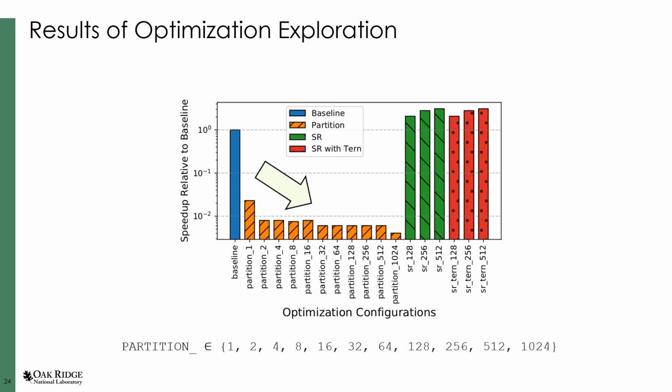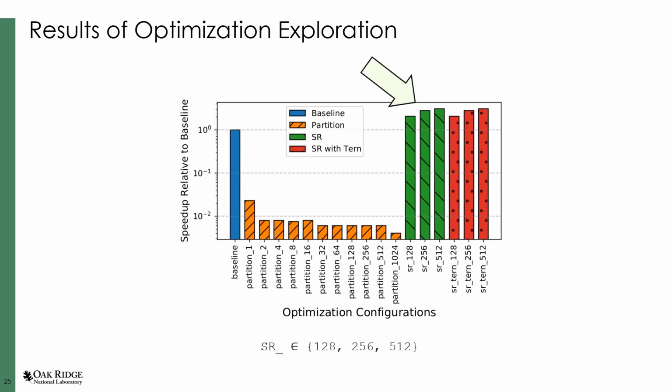The first set of attempted optimizations cyclically partition the buffer that should be the shift register. The results for this are prefixed on the x-axis with the word partition. The partition factors are shown underneath the figure. Increasing the partition factor increases the number of banked memories and will add additional ports and could increase memory bandwidth. From the figure, though, it is clear that this attempted optimization further degraded performance. Looking at the kernel log shows that more resources were used while also increasing pipeline latency and decreasing clock speeds.